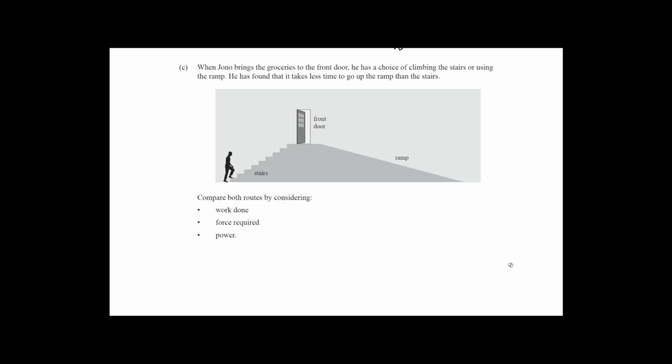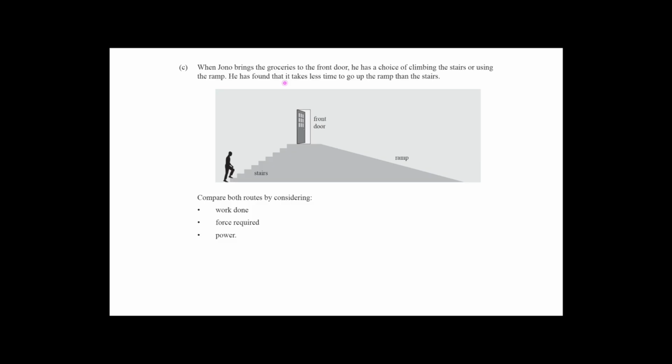Okay, now Jono brings the groceries to the front door, and now we see how this dog got in the first place. This guy just leaves his front door wide open. Any dog, any axe-wielding maniac could just walk on in. In fact, he even gives them a ramp. So an axe-wielding maniac with mobility issues could even get in. Now we see. All right.